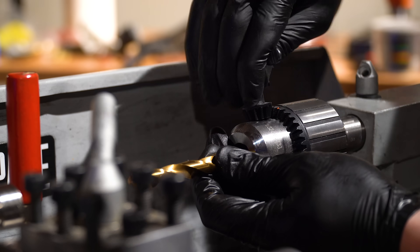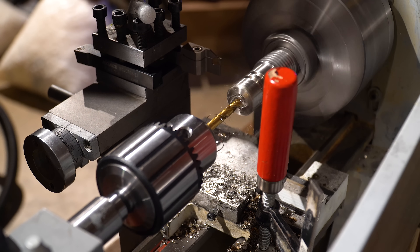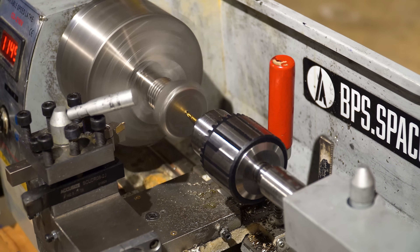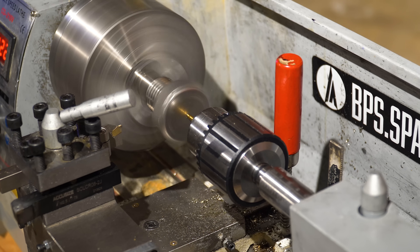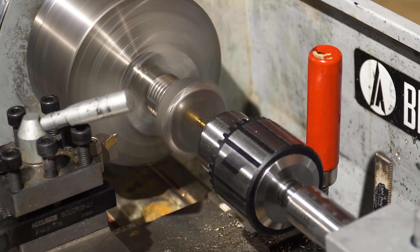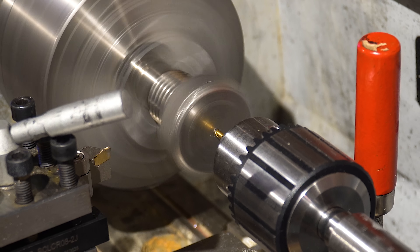On the inside of the bolt, I turned a large hole at the end and then slowly moved down to smaller and smaller drill bit sizes as we traveled further down the bolt. The smallest diameter is 1/8 inch, turned down from the other side. It's a pretty small bit for a stainless steel part, and I used a good amount of tap magic — you don't want to push it too hard. If it breaks off it's going to ruin the part completely, so just be careful. Hold on, stop pushing!